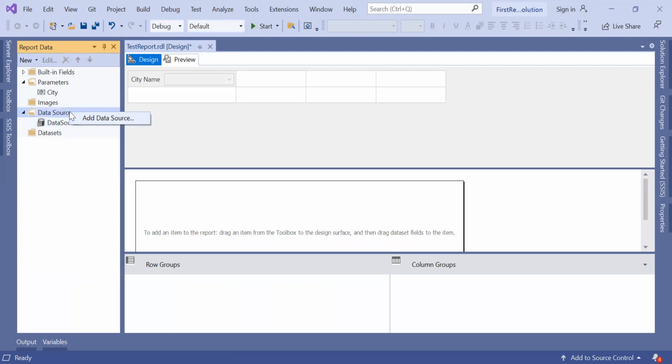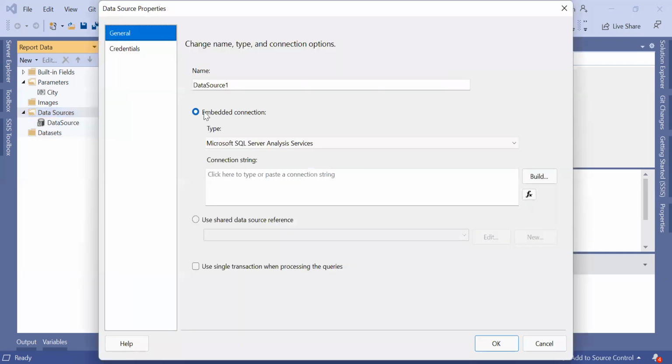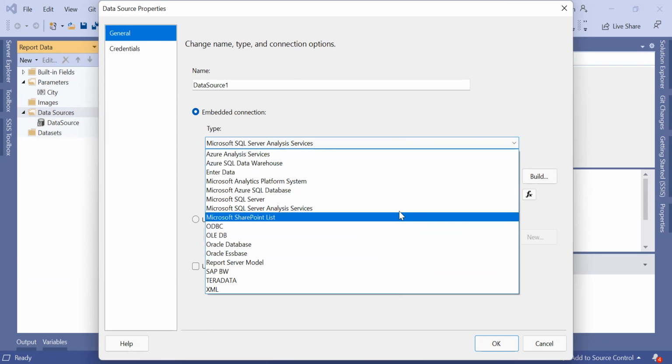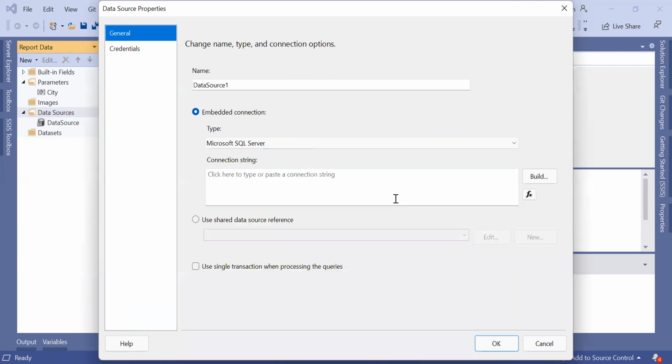So if you want to create a new one only for this particular report, where you don't want any other reports or any other persons to use yours, that time you could use this embedded data connection. That's again with any of your types. So for now, I would go with MS SQL Server.